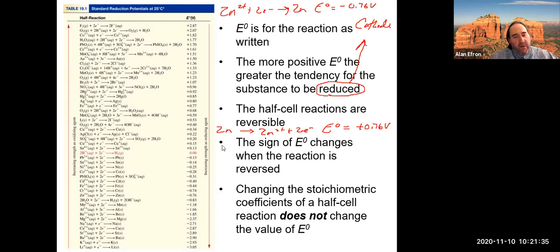So this is what I'm talking about. One of the reactions in all these galvanic cells technically should be reversed. So if you decide you want to reverse it and you want to actually change the value that you find in the table, then you should add those values together. Again, if you leave it, then you should leave the sign. You don't want to change it and subtract, otherwise you get the wrong answer.